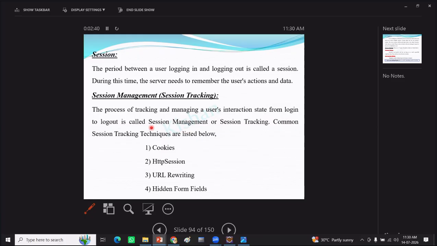Absolutely. It is called session management or session tracking.